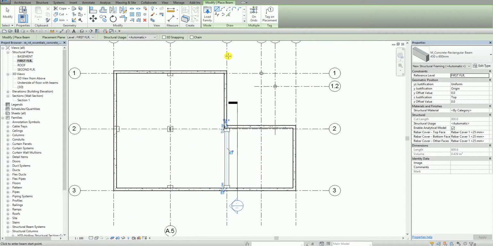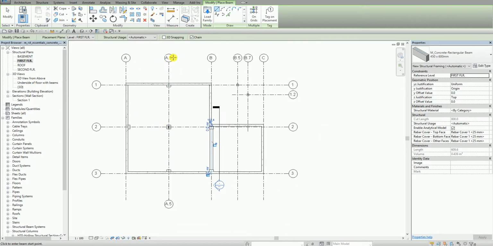Since the chain here is unchecked, you will notice after I pick the second point, it ends the creation of my beam. It doesn't continue. What I'm going to do next is check the chain option, and then place beams along the grid line 8.5.